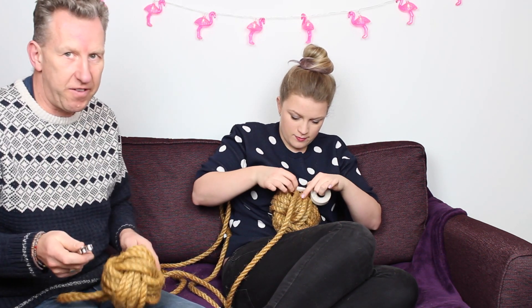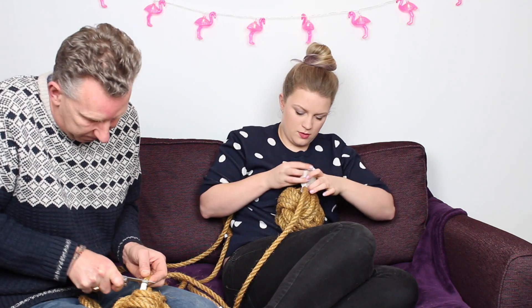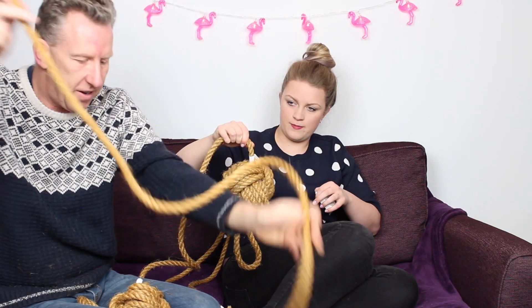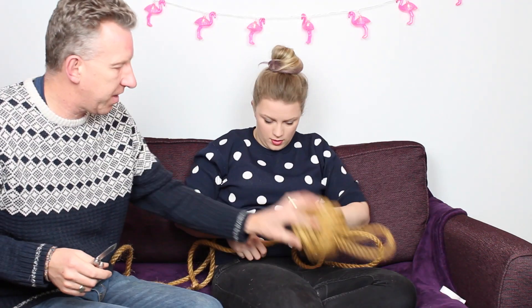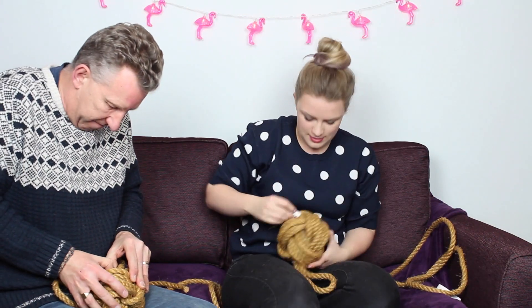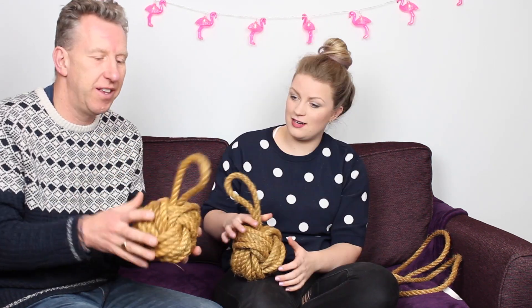Get the sharp knife — obviously be careful with sharp knives, and if you're a child you must be supervised by an adult. And we're going to cut. Unfortunately you can't really make a monkey knot without throwing away a bit of rope. Now we've got our end, and we're going to hide it inside the knot — just poke it in anywhere we can, cover it over, reform it a bit so it's a nice monkey knot, bash the bottom so it's flat so it'll sit on something and stop the door. Monkey knot doorstop!